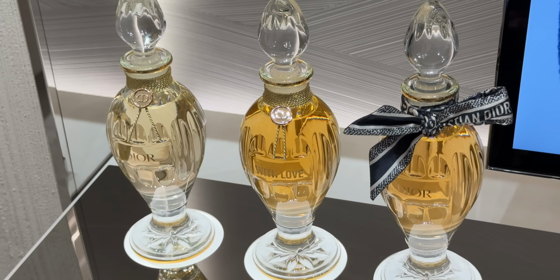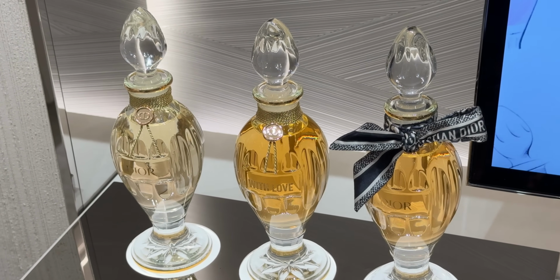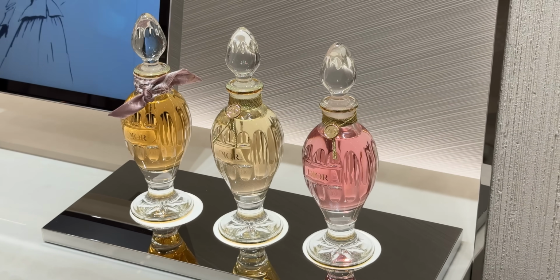So the original Miss Dior fragrance bottle was this very beautiful shape, and they brought it back and they call it the amphora, but you can customize them in the boutique. You can add a little Christian Dior ribbon, or I think they have little patterns. It's almost like a little scarf for your fragrance bottle. It can say Dior on the front, or you can have it engraved with a special date or your name. And then you can also choose the fragrance. It comes in Miss Dior, J'adore, J'adore L'Or, Gris Dior, Ambre Nuit, and maybe one other private blend. There are a handful of fragrances to choose from, but it comes in this absolutely stunning bottle.